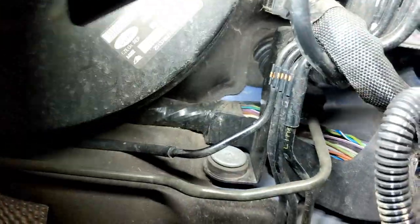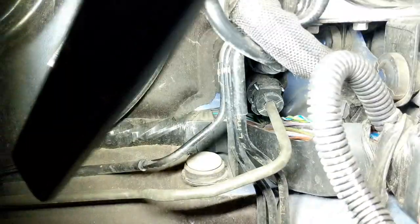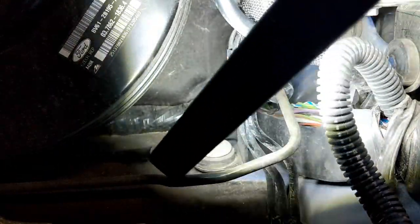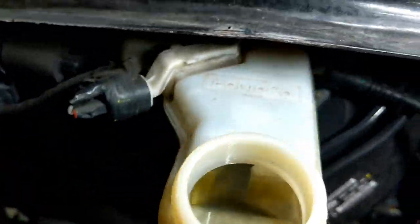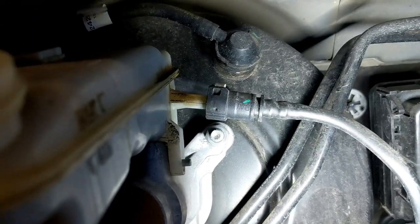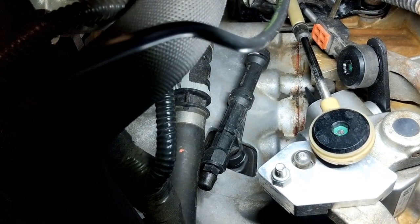After your battery tray is out, you can now see it's way back in there where the clutch line goes. Those two lines right here — this one is your pressure line, this one is from the reservoir — and there are two hooks right on top of this thing right here. You've got to take those off, but before you do that you need to drain some of the fluid out, enough so nothing comes down through here. The way I'm going to do that is suck some of the fluid out with a syringe and then come down to the bleeder and get the rest out with a vacuum pump.